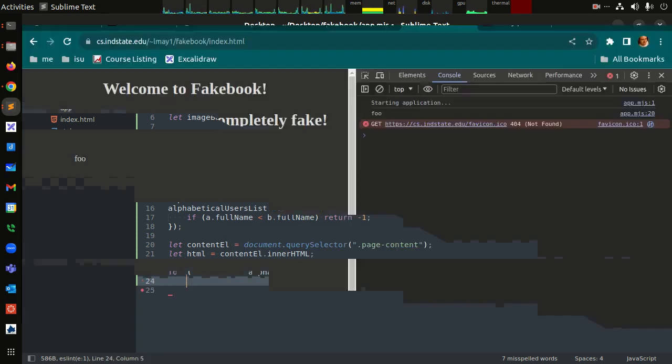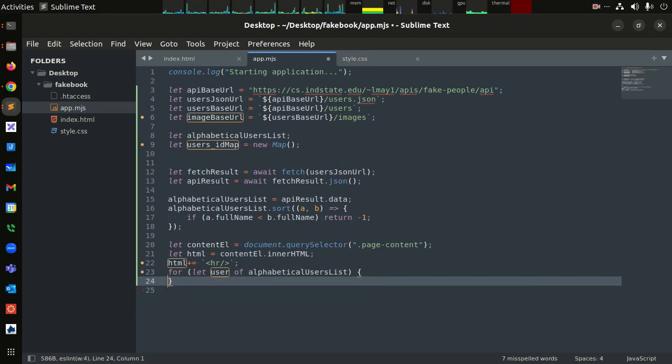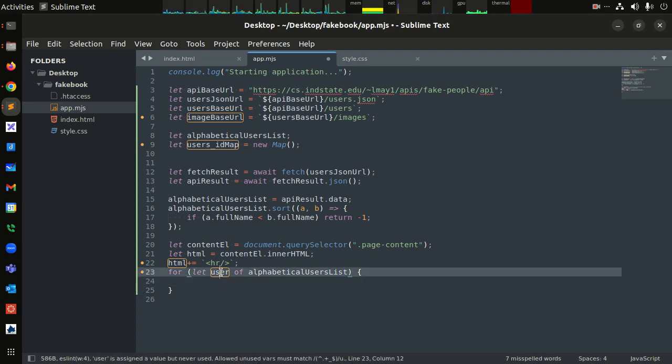That is our for loop. And what we want to do is basically print out the full name of each person. So we want to do something like this.